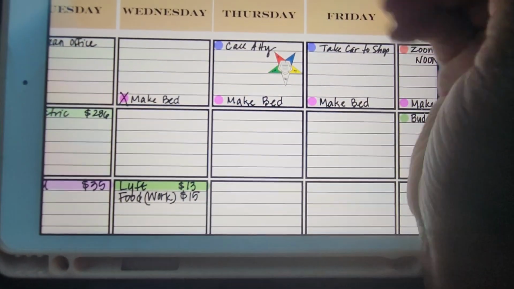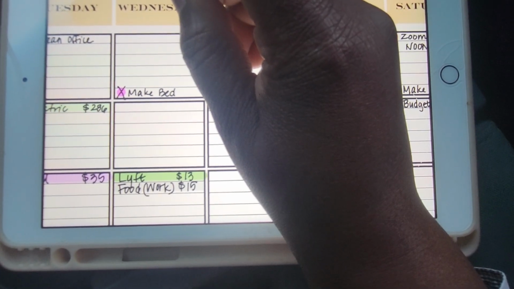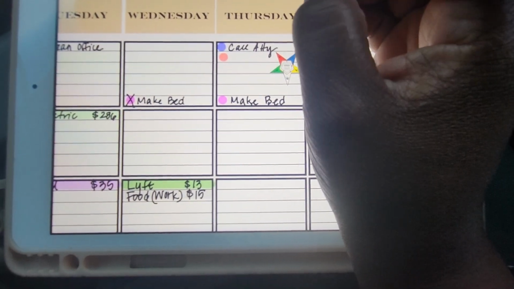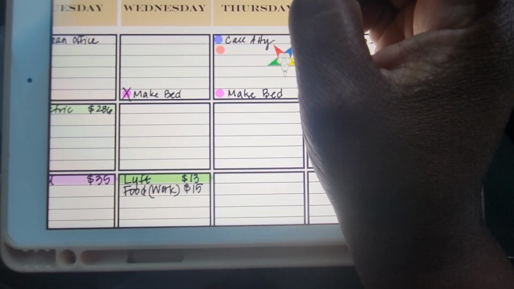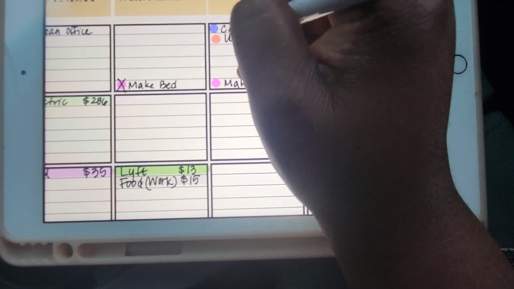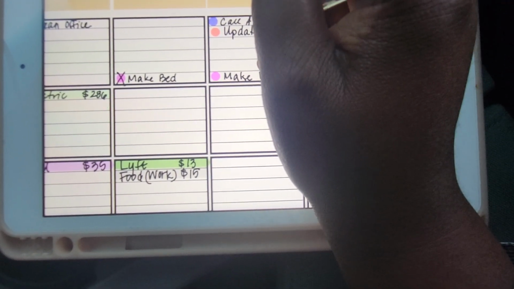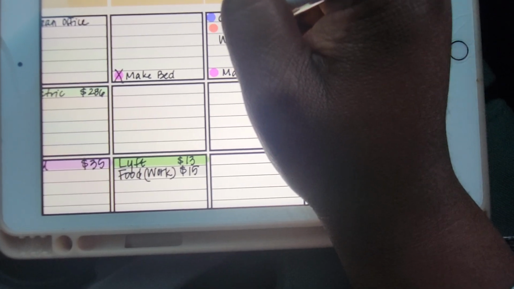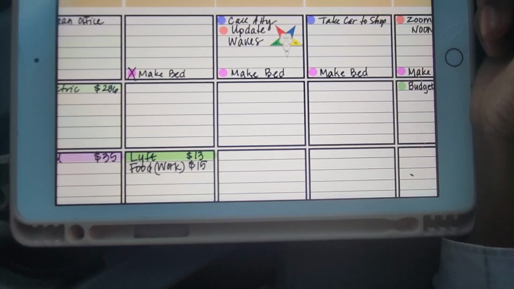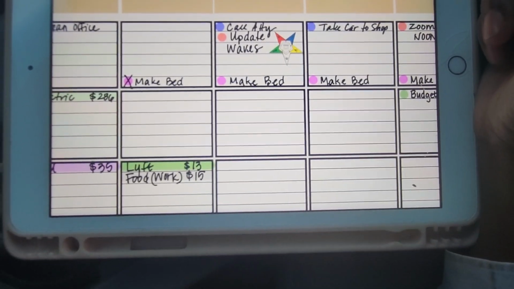My highlighter is going to be red. I'm going to make another bullet point. And I need to update waves. That's what we use to track dues payments and issue receipts, etc.